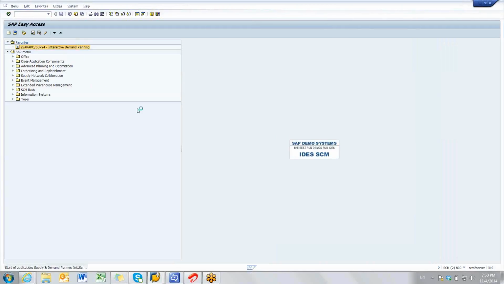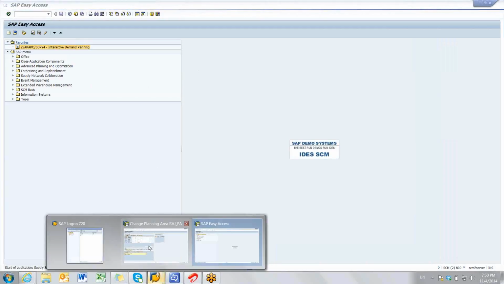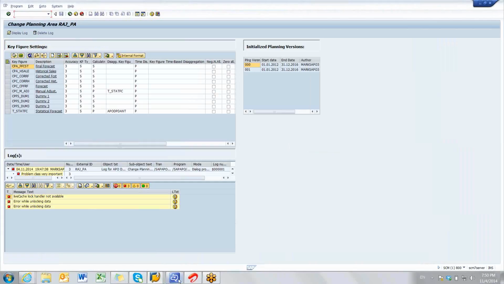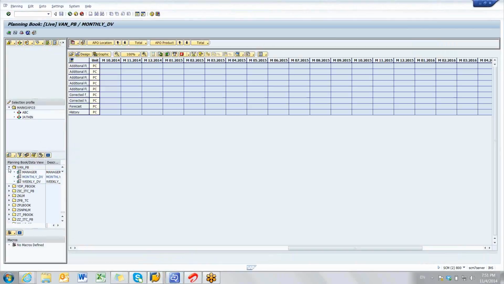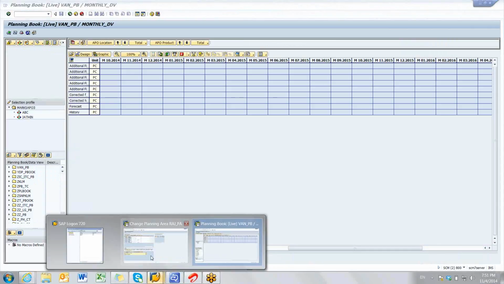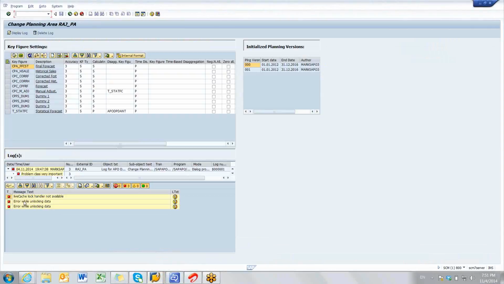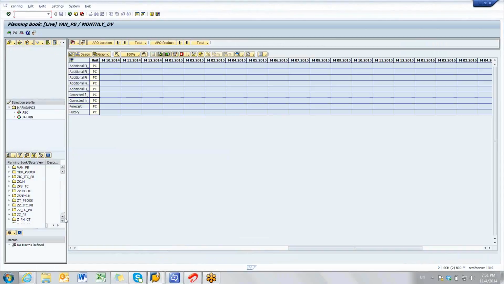Are you logged into this? Are you in the SAP screen? No, I'm not in the SAP screen. Here I'm getting log entries. See here, live cache log handler not available. What is this one? Let's see. What is our Raj_test, right? Yeah, this one.